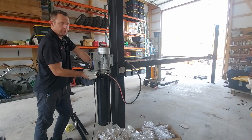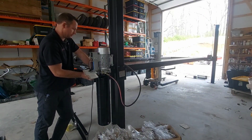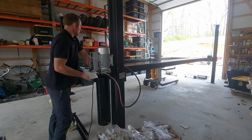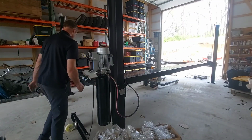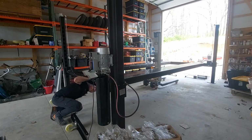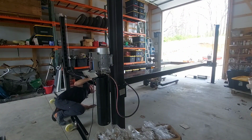Okay, before you go up with the lift, you want to go all the way down to the floor. This will bleed out any air that's in the system. It is also a good idea to check underneath the lift and make sure all the cables are around the pulleys like they should be.